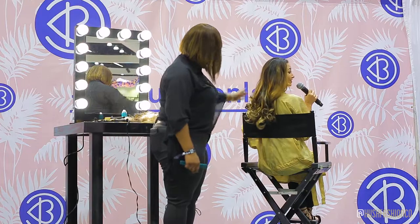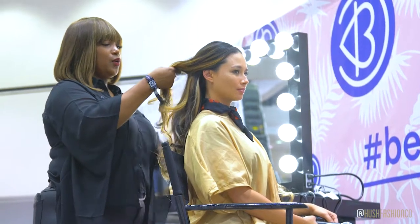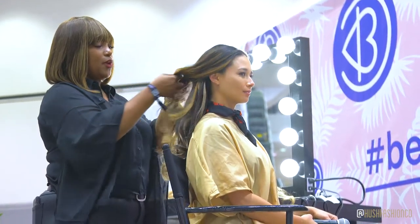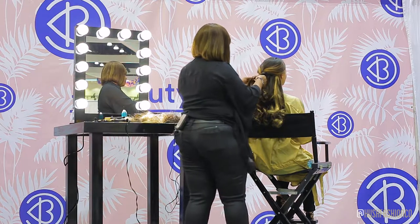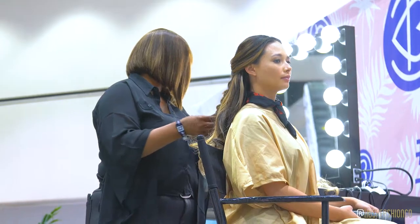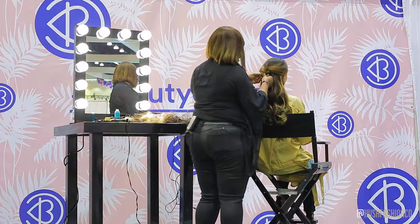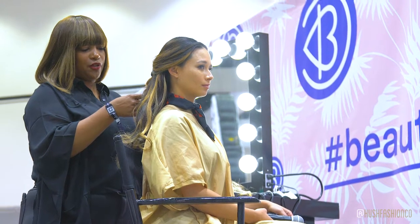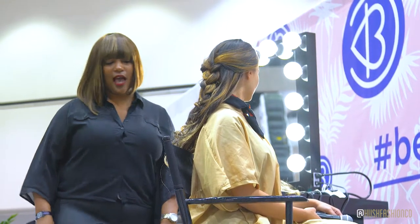And there you have it! One quick thing also — say you wanted to create a little style. Once you have all these colors in, a really cool thing you can do is make a braid. One of the most attractive things about having a braid is having different hues or colors of hair. Once you have the braid in, just braid it to the end, then spread it out a little — I like to do one side at a time. It's a sultry, cool, amazing look that gives you beachy waves with a little bit of style. Take care!